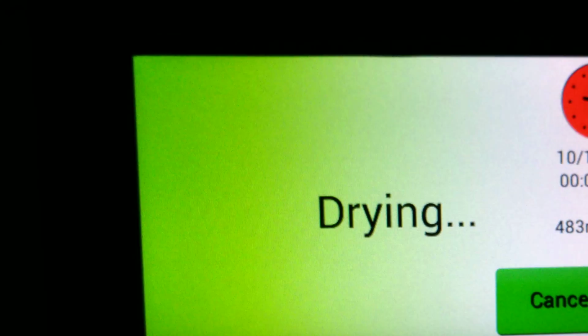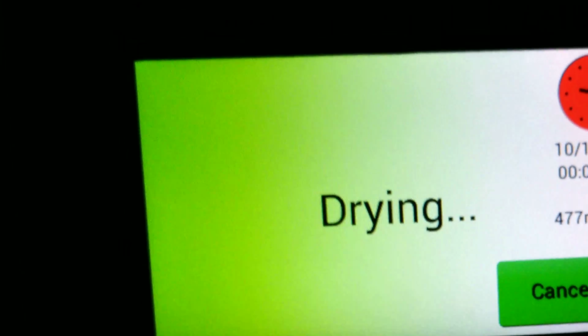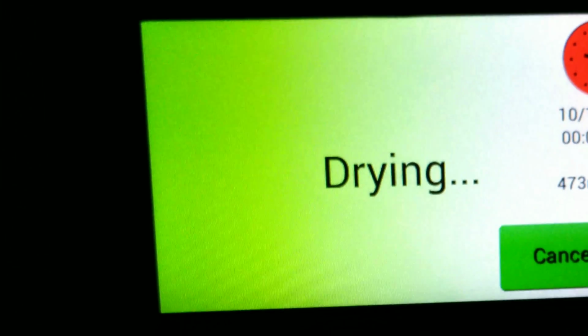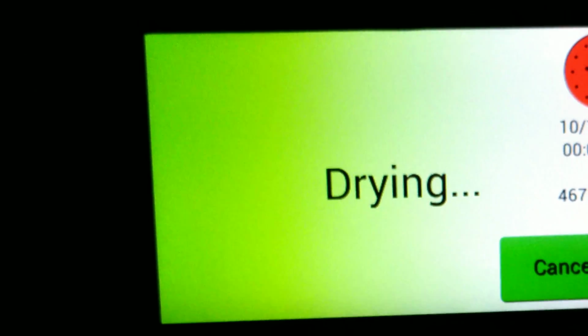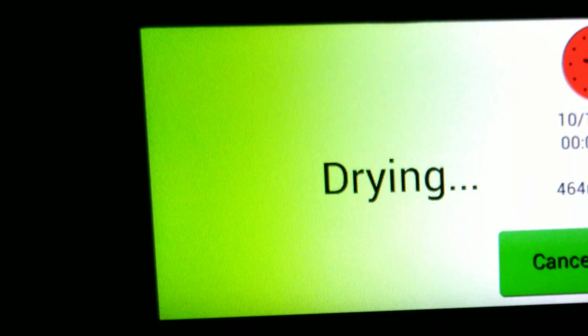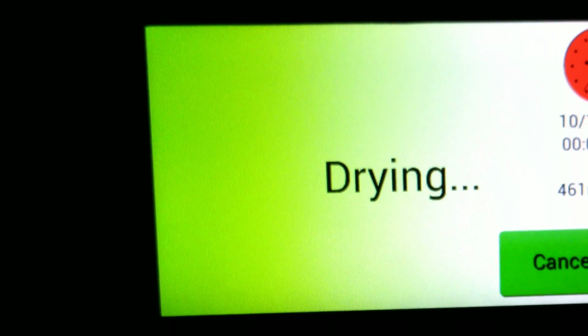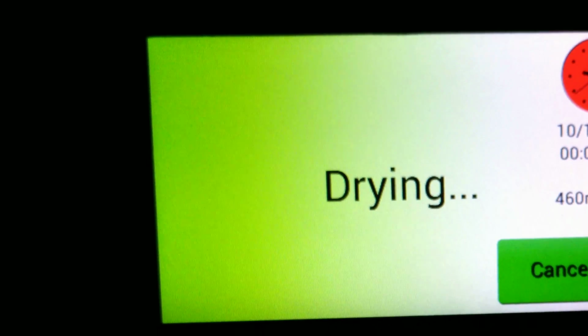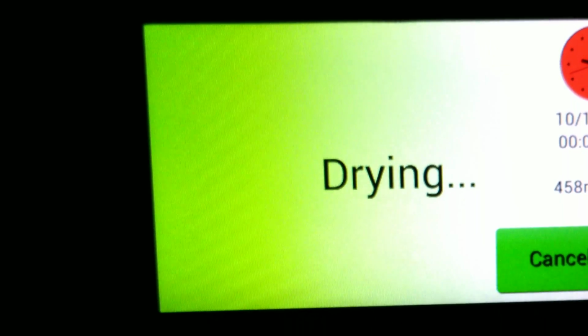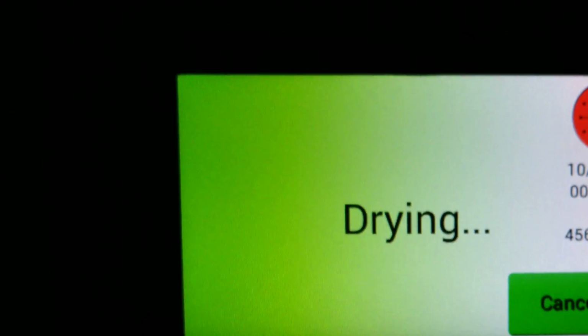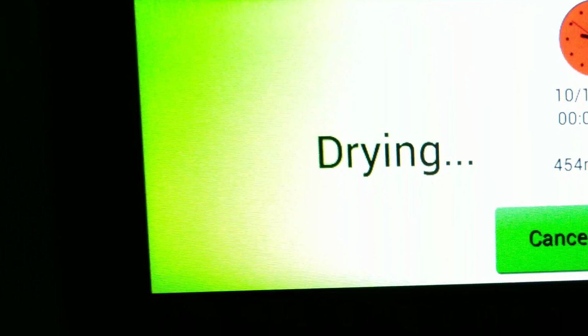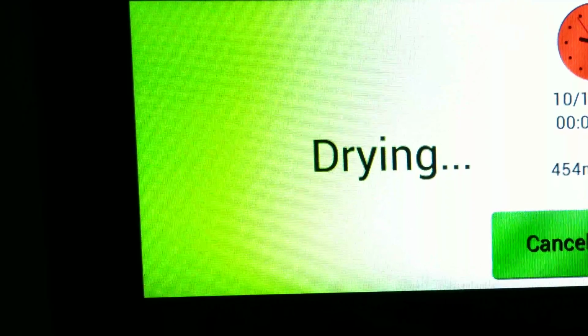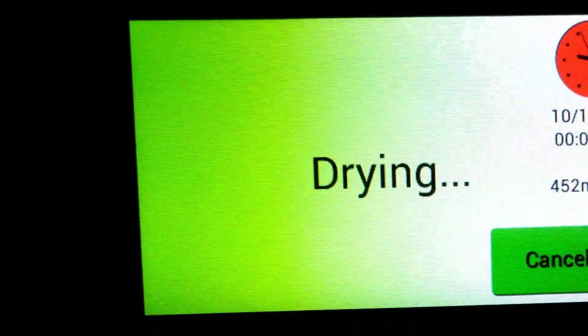Beautiful setup. We're down to 483, 481, 477. Wow, what kind of vacuum am I going to pull? I'm going to write down the maximum vacuum that I pull. 458, 457. All right, that is sealed. I just let it sit. 454. 454 mTorr. 453, 452. I'd say we've done it. I'd say, by George, I think we've got it.